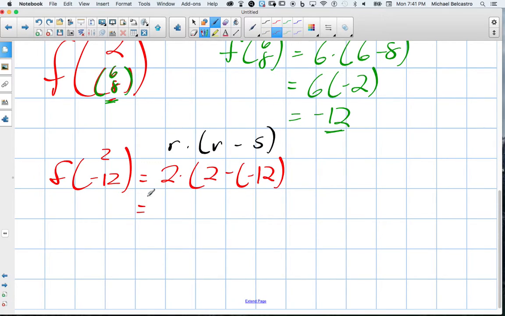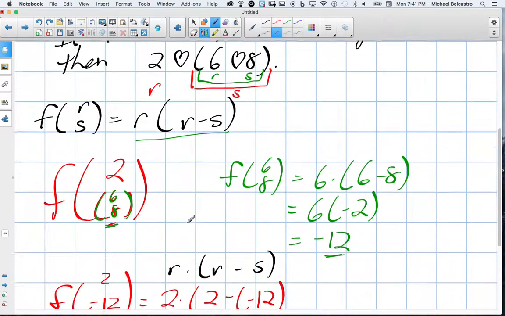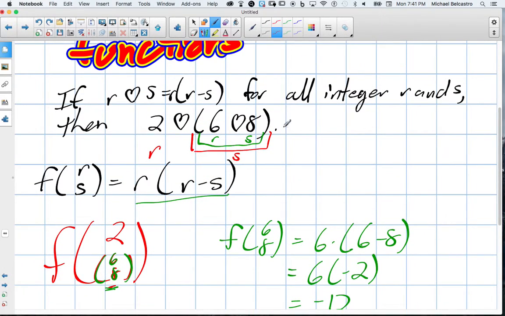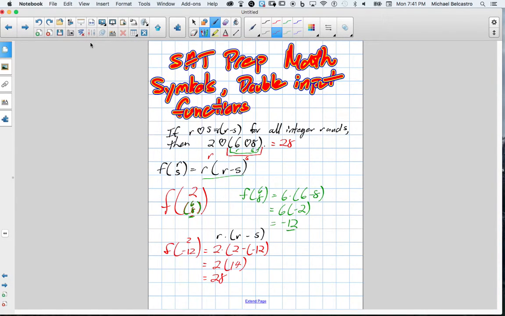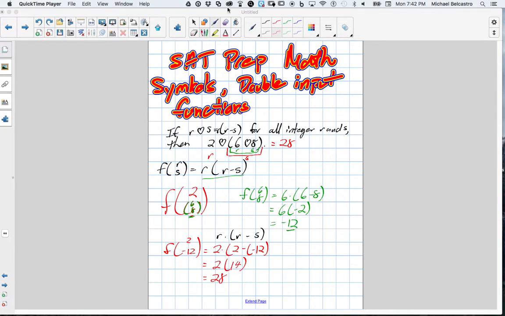And again, we're going to evaluate. So this becomes 2 times, this is like adding actually. So I could say 2 plus 12, so it becomes technically 14, and 2 times 14 is 28. So in the end, this entire thing here is equal to the value of 28 in this case, okay? So this one's a little tougher because it's a function in a function. So the notation is even hard to write, and the notation isn't important for this question. It just was to help us get a hold of what we were trying to do here. I wonder if 28 is an option.